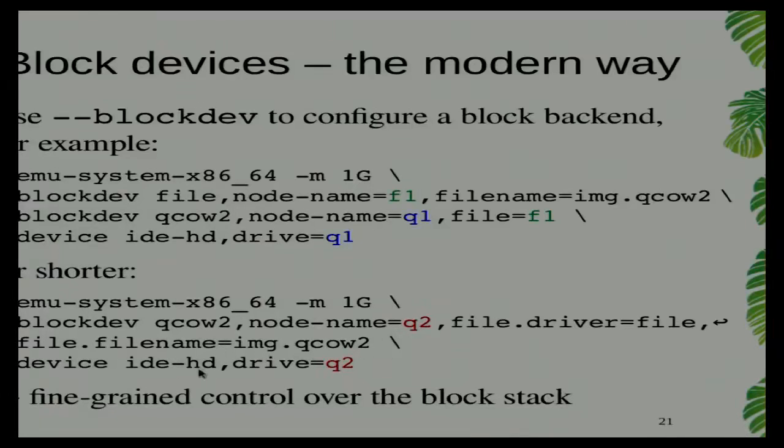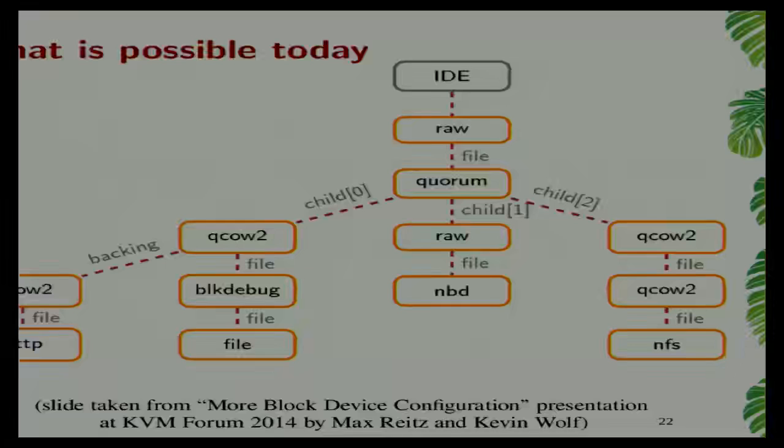And you see already this is quite complex, but this gives you the full control over the QEMU block layer stack. So if you've seen the presentation of Kashyap this morning, you maybe also got already the sense that the QEMU block layer is quite mighty. And this is an example for what is possible with the block layer today.